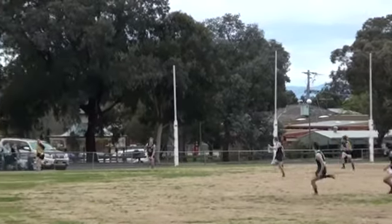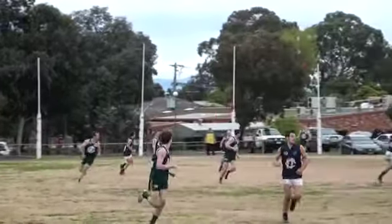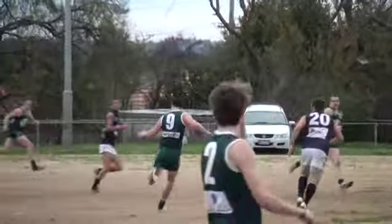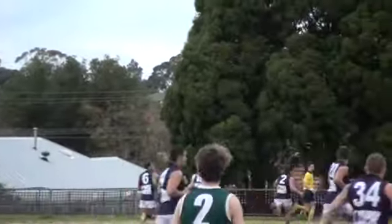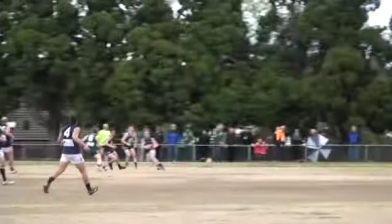It was a high swinging ball from the stoppage from an Epping player, but Drew Wilson there on the last line defence is able to use it nicely, and now they move out from the defensive half. McQuilkin takes the mark at half back. He's got a man running for him for the handball. He doesn't decide to use him. He decides to switch the play to the left-back flank, and he's got a teammate out there. I think that's Pritchard on the outer side. Uses it poorly. Straight to Campbell.